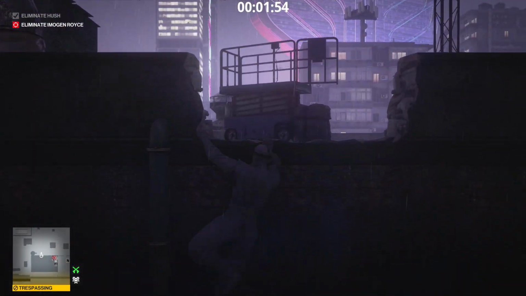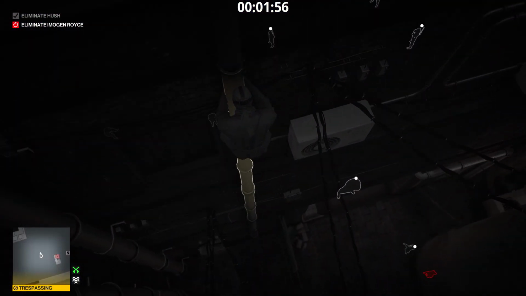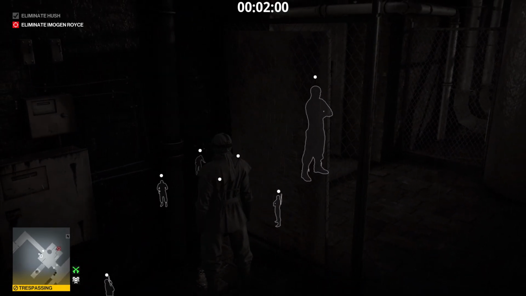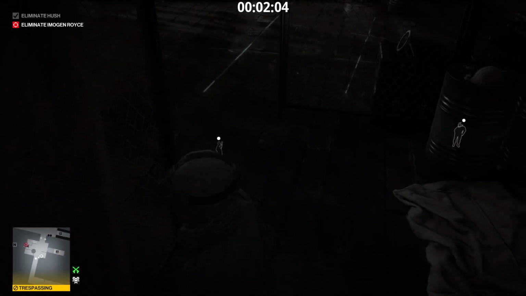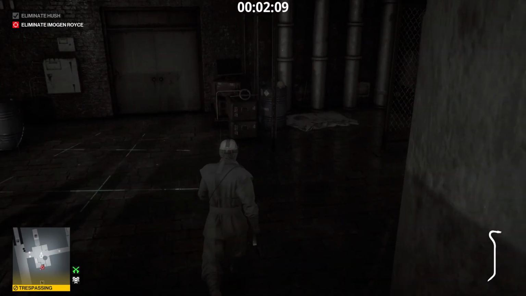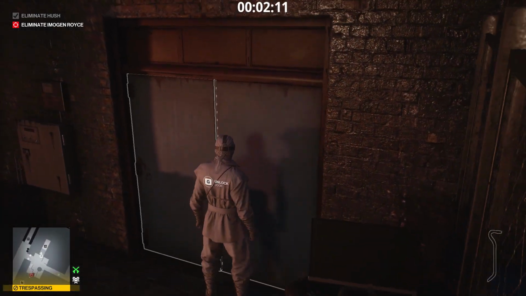Then you want to climb down this pipe. There's a guard down here. You just need to make sure, you need to wait for him to turn around and leave, and then there's a camera. Make sure you dodge that and grab the crowbar over there. Dodge the camera again, and open this door with the crowbar.